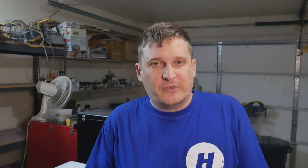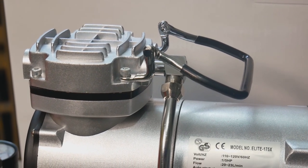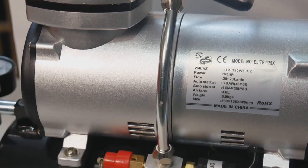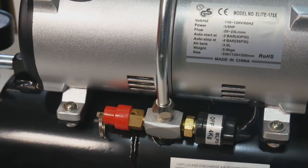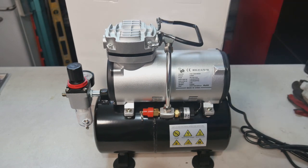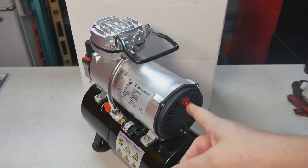So let's take a look at the compressor. Out of the box, that is what you get — you don't really get any accessories with this one, no hoses or anything, just the compressor. You also don't get a printed or designed box; it just came in a plain white box. That was the packaging — it wasn't shipped in that box obviously, but that was the box it came in.